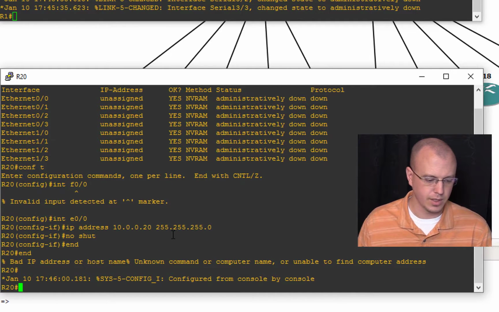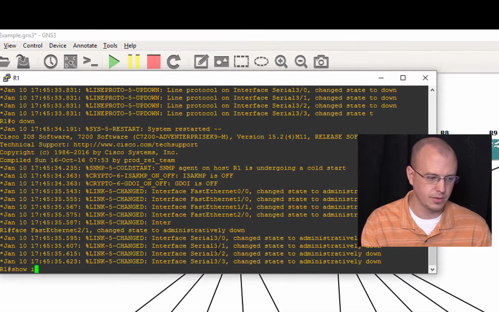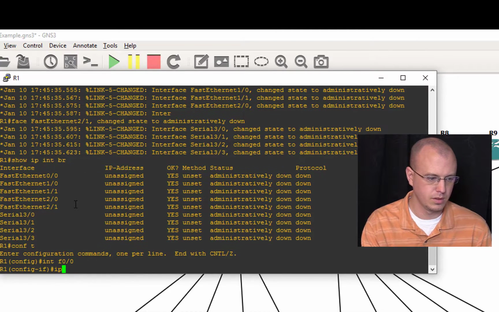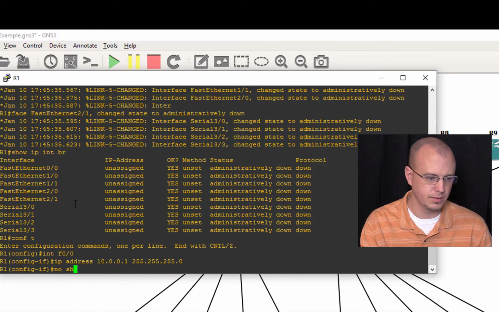So we went ahead and just gave that an IP, and we'll do the same up here. And you can see this one has FastEthernet 0/0. So we'll call this one 10.0.0.1.